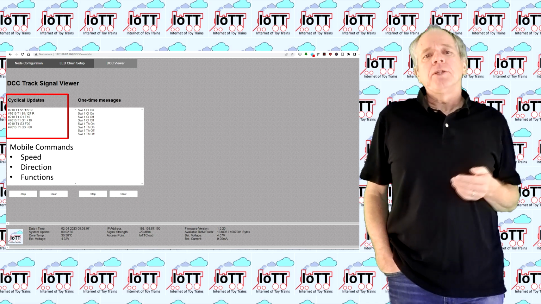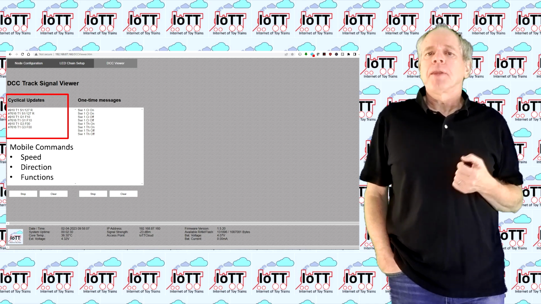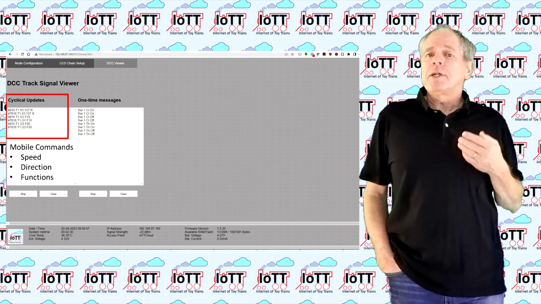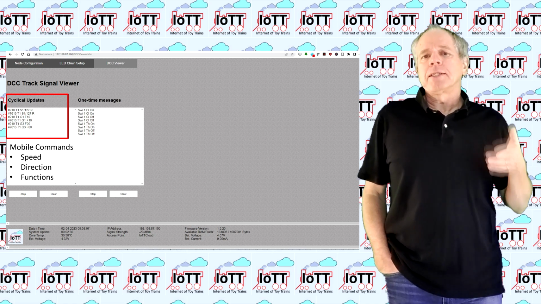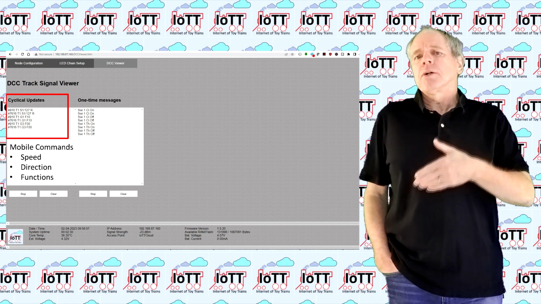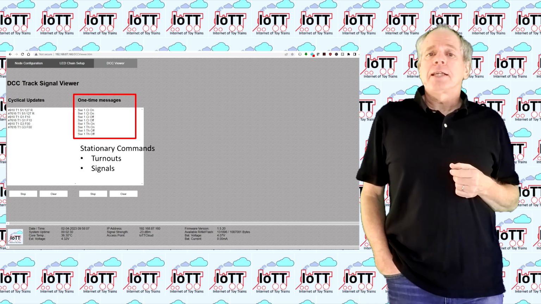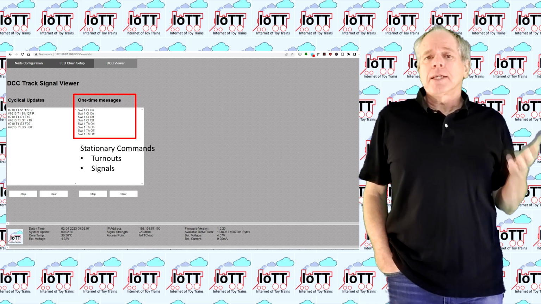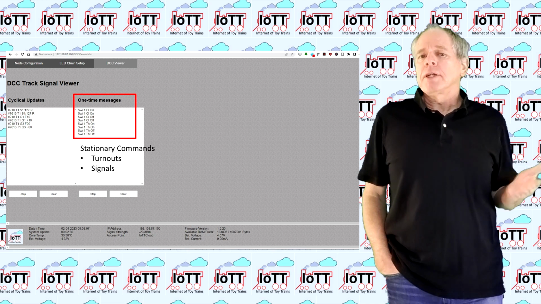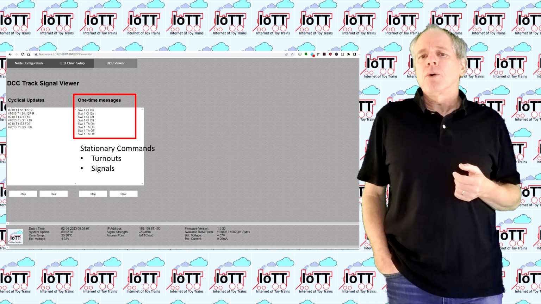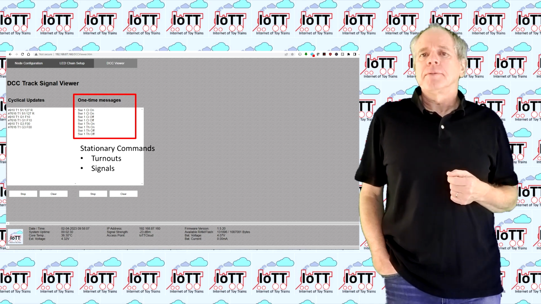If a parameter value of a locomotive address changes, for example the speed increases, the line for that locomotive is simply updated with the new value, but the screen does not display the several hundred commands that are sent over the track every second. On the right-hand side are the commands that are sent out as needed, so turnout and signal commands. Whenever a new command from this group is decoded, a new line is added to the display for that command.